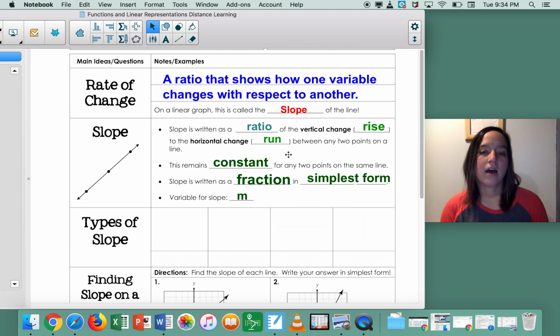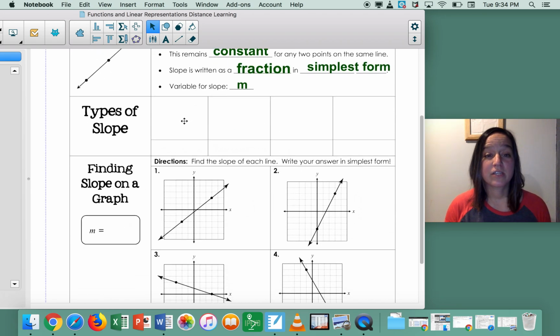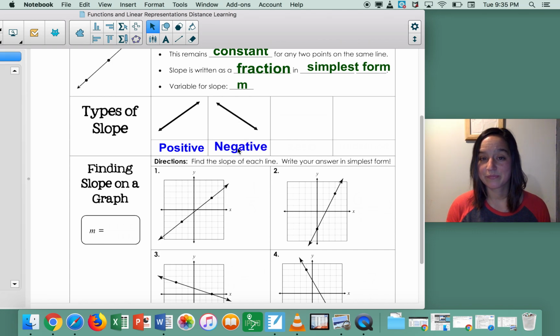Before we left, we already talked about the types of slope. We talked about how there is a positive slope. That's always the line that looks like that. We talked about how there is a negative slope. Then we talked about the one that goes horizontal. There it is. It's not letting me click that line, so we're going to try the next one.